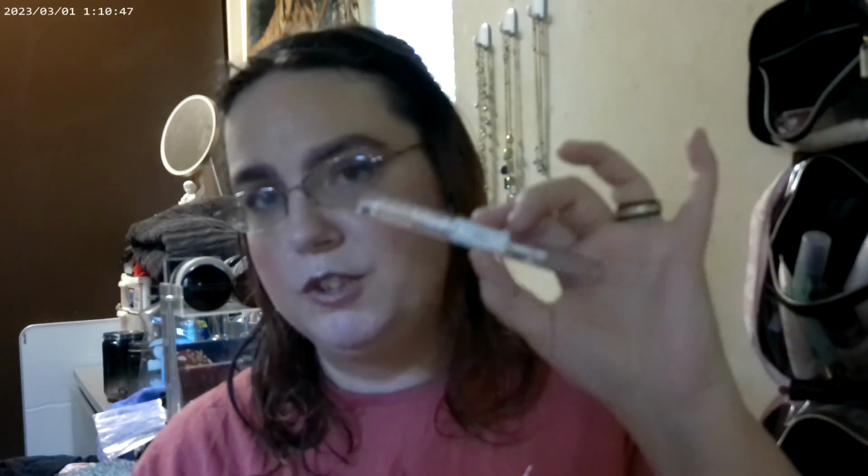Less expensive than, of course, the Gimme Brow, but very good, as the Gimme Brow is. This, the e.l.f. one, is nothing new, but I've never tried this. It's called the Clear Brow and Lash Mascara. I don't use it as my lash one. I tried it one time. I don't think it made a really big difference with my lashes. So yeah, my brows, I don't think it does okay. Not a good hold like the Benefit one, or the Rare Beauty one, or the ABH Brow Freeze one, the one in the tube, not in the pot. This is okay. It's an okay brow gel.